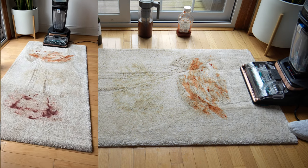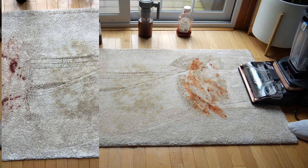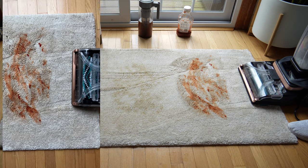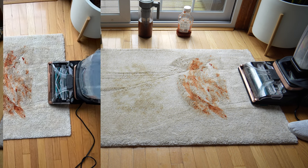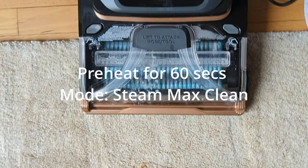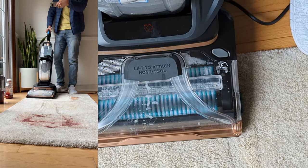Okay, so let us get these stains out using the Hydrosteam. We're going to recline it. We're going to turn it on. Let it heat up.